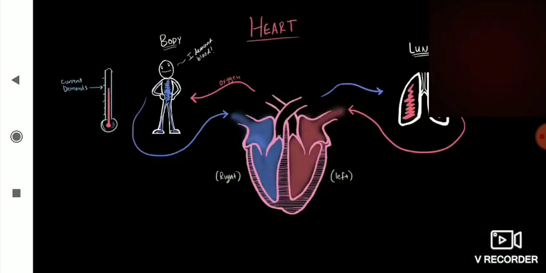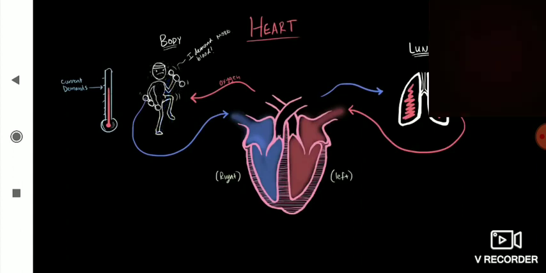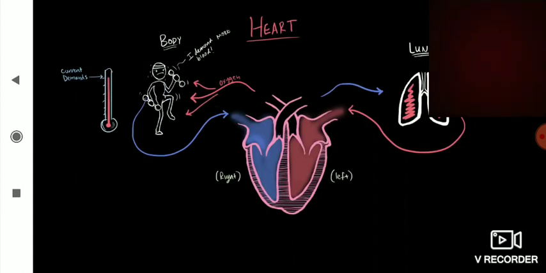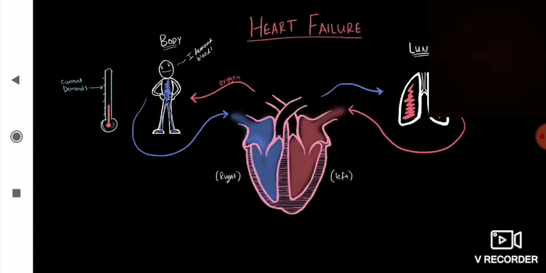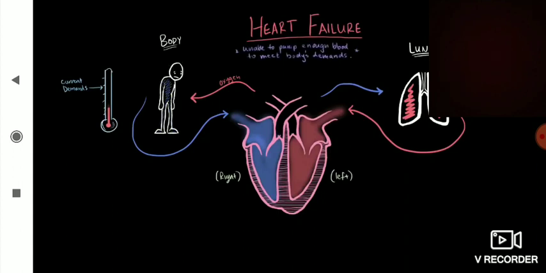The heart pumps this much blood to sustain this much activity. And this can change, so like if you start working out or something, your demands might go up. And your heart can accommodate for that and start pumping more blood to that body to meet those new demands. Heart failure describes this condition where the heart can't meet the demands of the body. So at any given time, the heart's not able to pump enough blood to meet the body's demands.